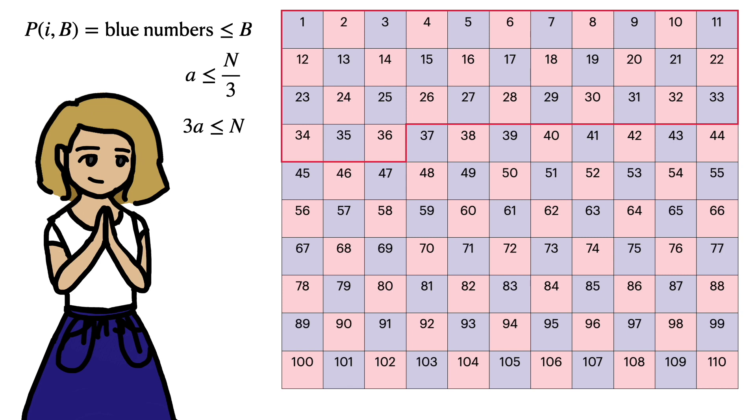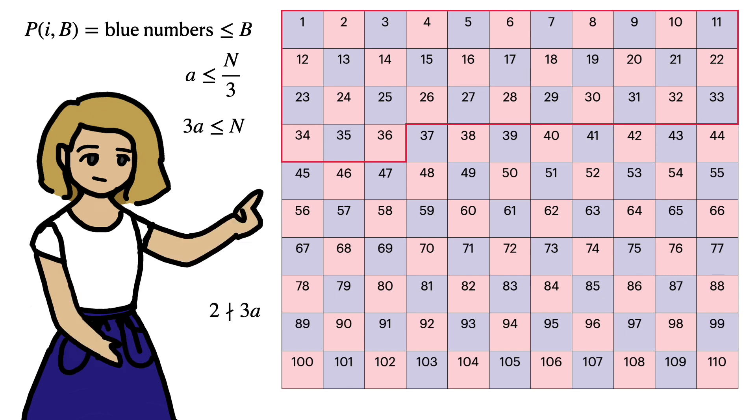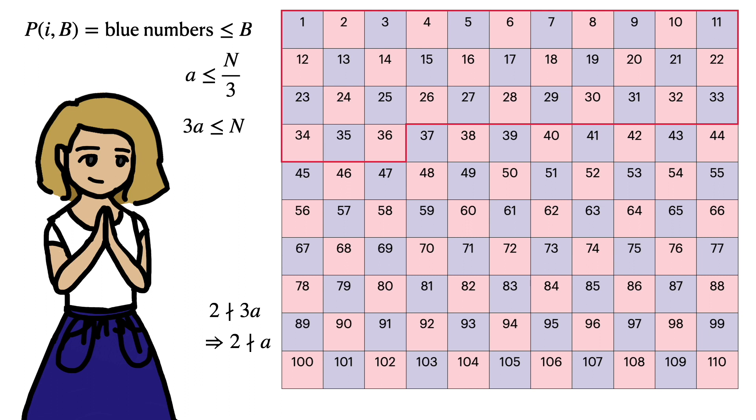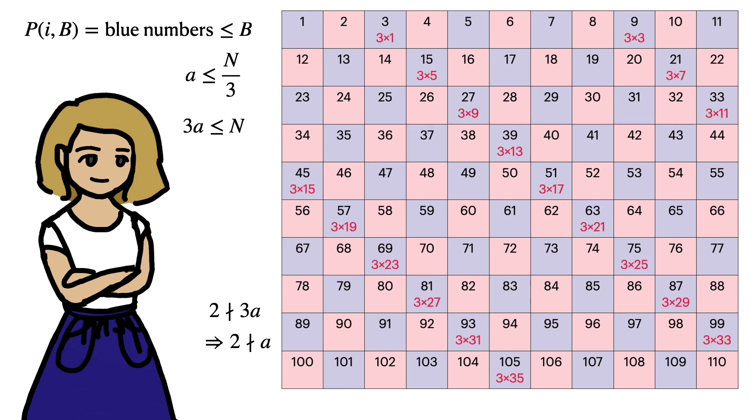We want to remove 3a only if 3a is not divisible by 2. We already know 3 isn't divisible by 2. So this implies that a isn't divisible by 2. And this is true if and only if a is coloured in blue already. So, multiplying only the blue a values by 3, we can now remove these values of 3a. And thus concludes the second iteration of the sieve.